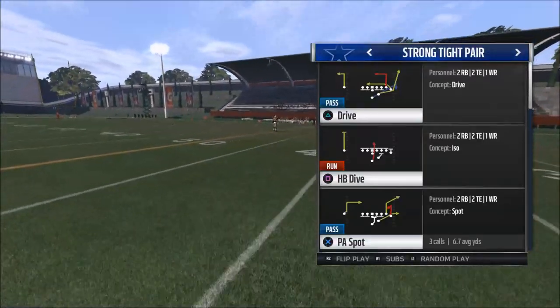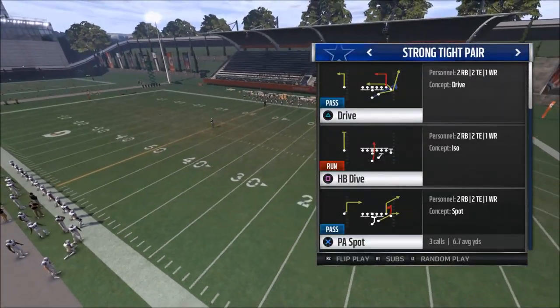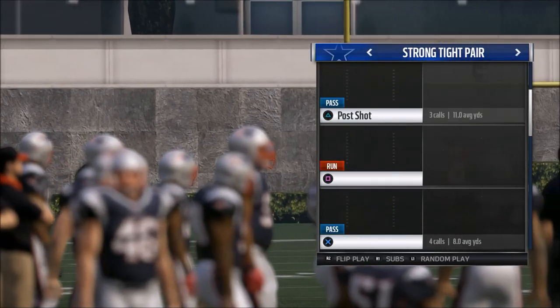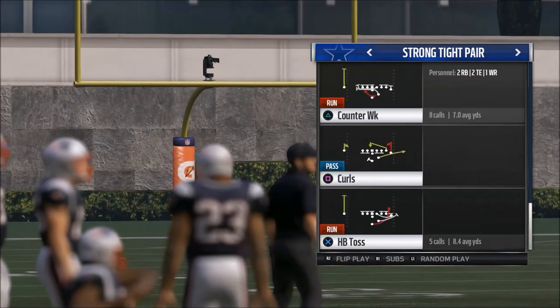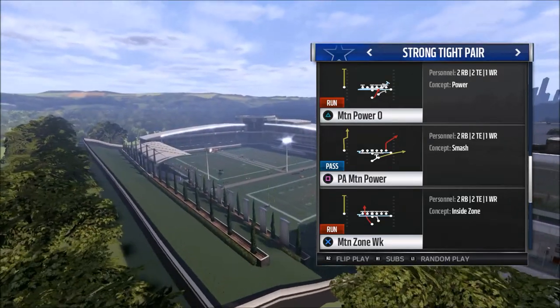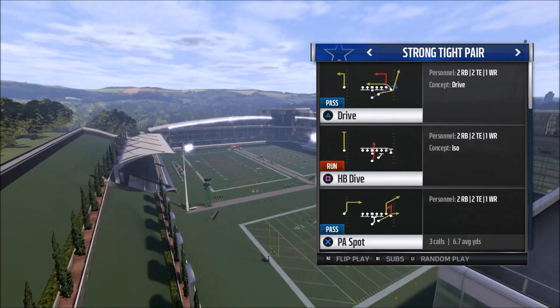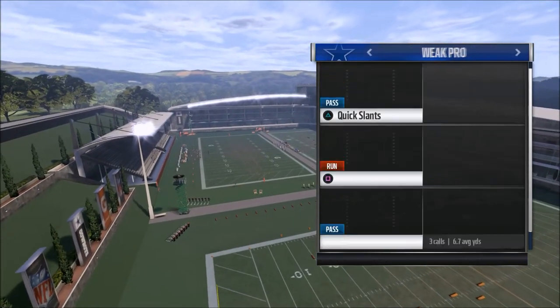Strong tight pair. We talked about this formation, I think, when we were breaking down the Colts, maybe the Cardinals playbook. We talked about this post shot, PAFL slide. But the only problem with this is the power O is an auto motion run, which is not what I wanted to see. So you can make this work, but probably not the best place to go.